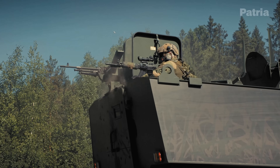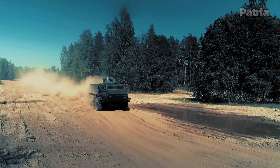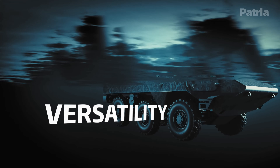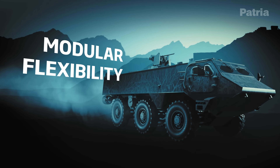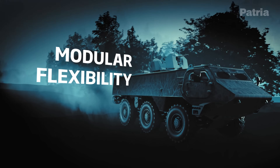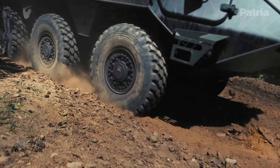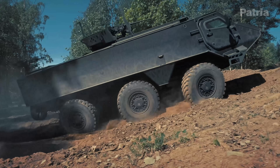The vehicle was designed to be more affordable and modular — about half the cost of the Patria AMV while retaining strong mobility and protection. To achieve this, the 6x6 reuses many proven components from the AMV but with one less axle. It has independent suspension on all six wheels, and customers can choose either coil springs or hydrodynamic dampeners as an option.